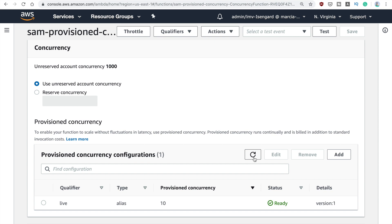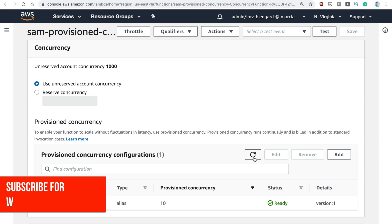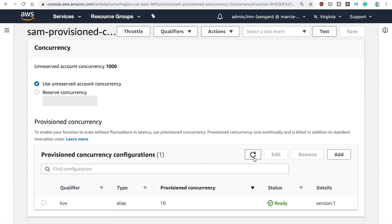After you deploy, you can test performance by running as many calls as possible and checking the average duration and cold start metrics for each function. There is a good example on how to do this in the launch blog post. As always, you can find all the code on GitHub. I hope you liked this video — if you did, give it a big thumbs up and I'll see you tomorrow with another episode of Launch Mass. Bye!